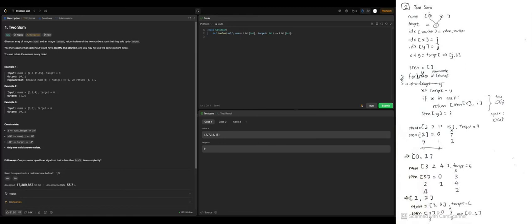Now the constraint should be good because we have tested the edge case of two elements. I think this is also another edge case where the values are the same, and our logic should work because we don't put it in before we check. Here we are checking.